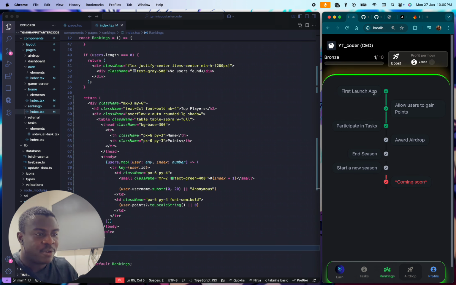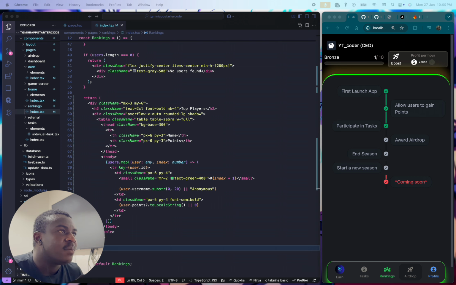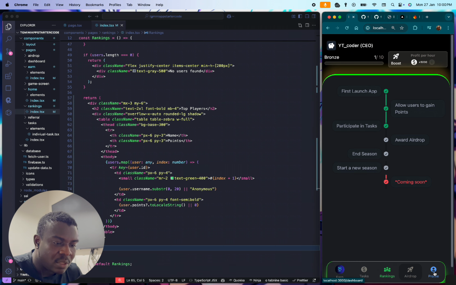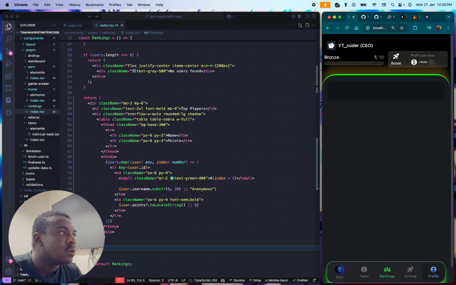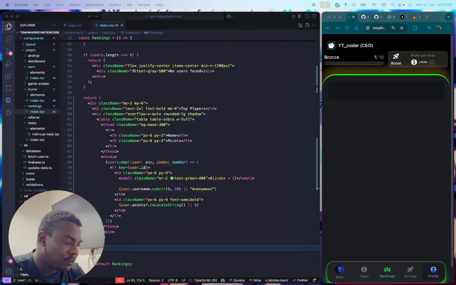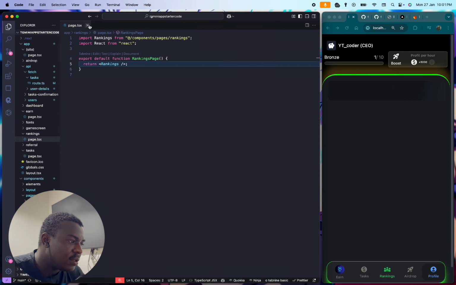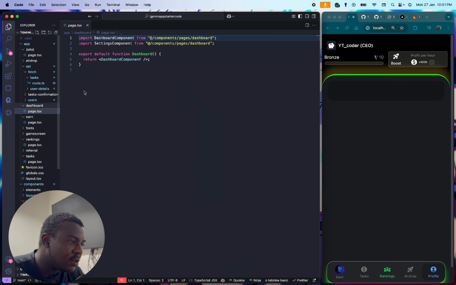Okay, so the next thing we have is our airdrop. I have our airdrop already set up for us, very simply. And then the next one we have is our profile dashboard. So over here, I'm just going to close this and go to dashboard.